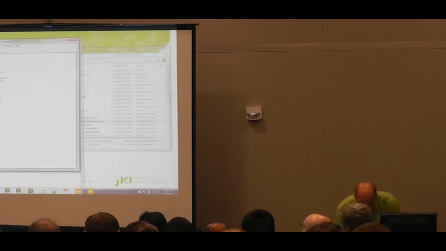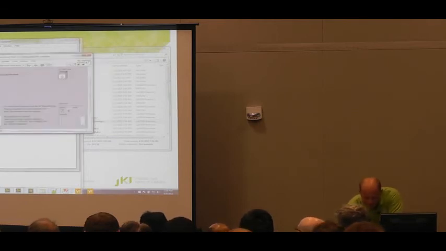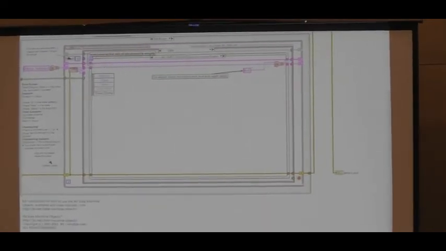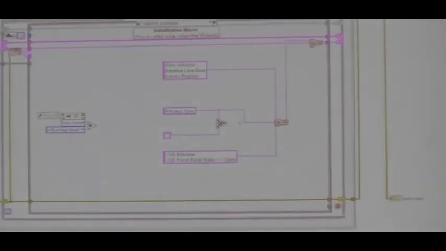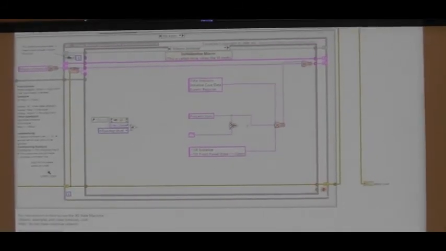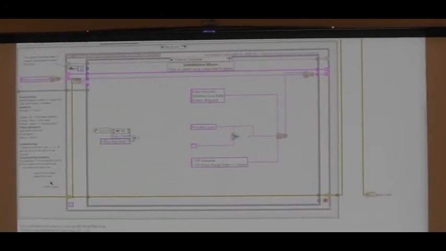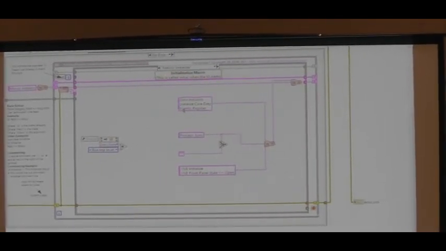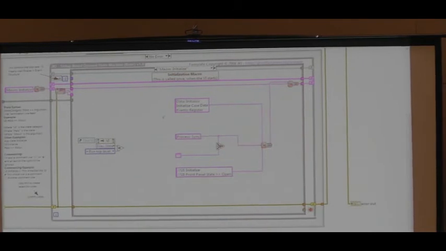So what I'm going to do now is show you, inside the process, some of the plumbing that we have. I'm going to hide a couple of things off to the side. Part of the macro initialize, if you're familiar with the JKI state machine already, you know there's a macro initialize. It's a little different in this template for JKI state machine objects because it has this events register.